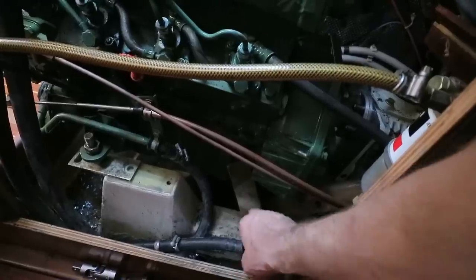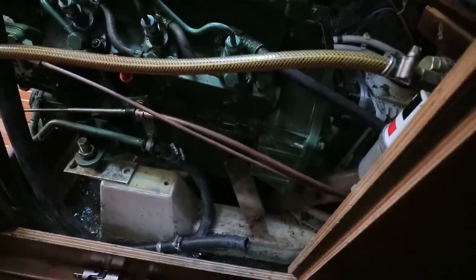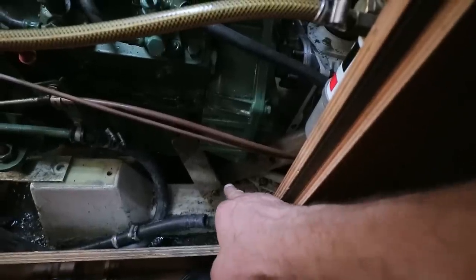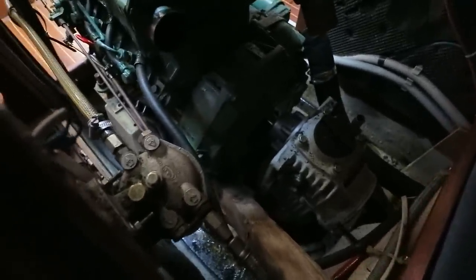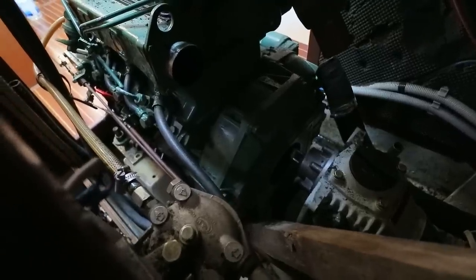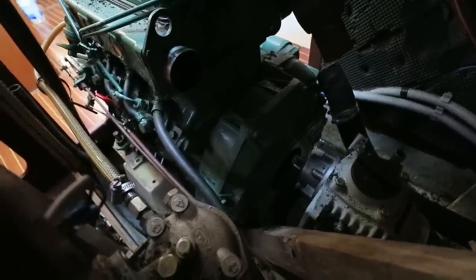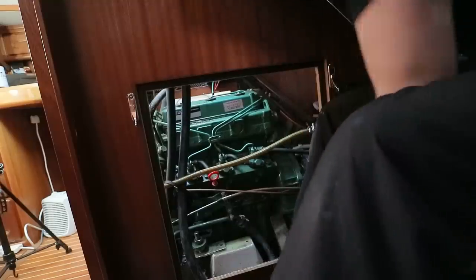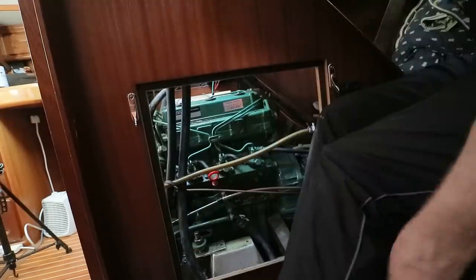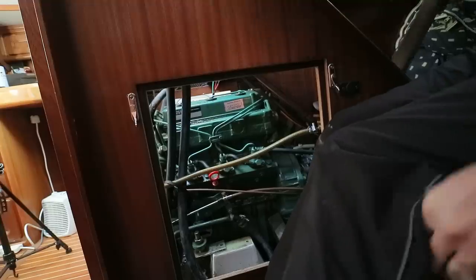You can see the position of this wedge isn't so great, but this isn't that difficult. Touch wood, basically. I'm using a wooden lever. Look, I've got the wooden lever down there in the bottom corner of the engine, and I am holding the camera while doing this, so bear that in mind. But if I just lift up the lever, I can take the weight off the engine. I'm actually lifting that there, and I can now reposition the wedge, hammer it home, take the weight off the lever, and the engine sits on the wedge there.